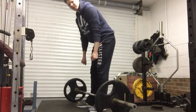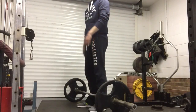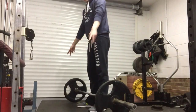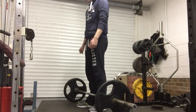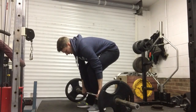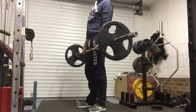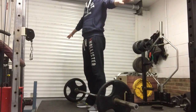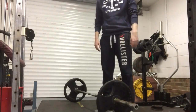One other thing, this is a lightweight that I warm up with, so when you're lifting heavy, you don't really want to be going super slow back down. You want to be controlled, you don't want to just drop the weight, but equally you don't want to be kind of fidgeting down slowly. I've got a rubber mat. In most gyms they've got a platform, rubber weights, so you don't need to be controlling the whole way down. Sometimes you get injured there more than the actual lift. So I like to lift it, I'll usually hold it for a couple of seconds, and then you just reverse the move, but don't worry about controlling the whole thing. That was the most noise you're going to make, it's not going to be a problem.